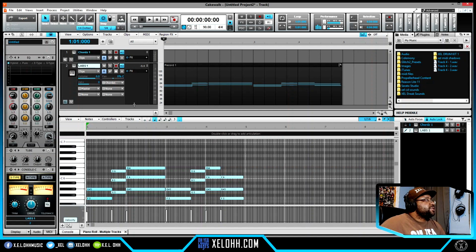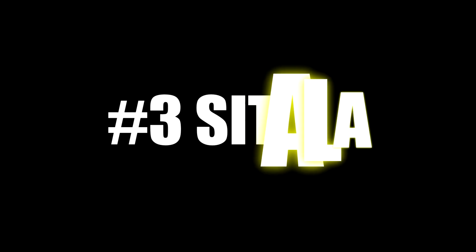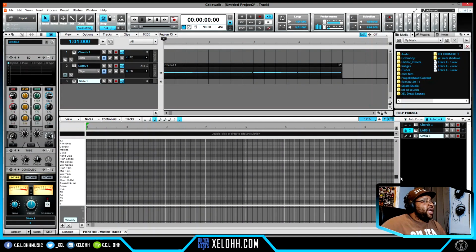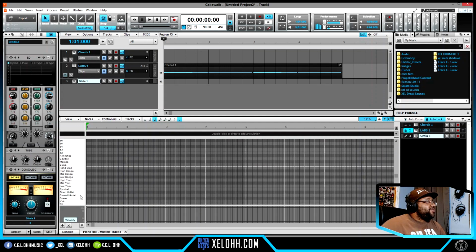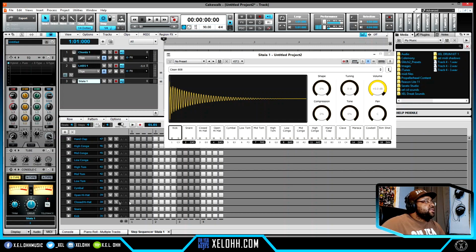So let's move on to the next one that we need to find. All right, so my next choice would be Sitala. Sitala is my next choice, and they added some updates in here where you can actually have or see all your stuff inside the piano roll. I believe that's a plus for anybody actually using it. If you bring up the actual VST here, and you go to here for the step sequencer, you also get the names of the sounds in here as well. Very versatile, very, very good plugin.